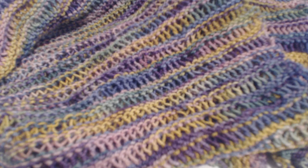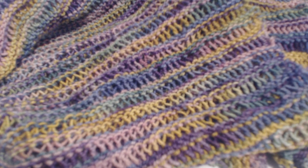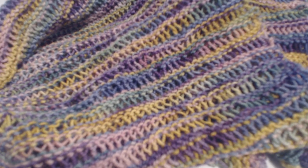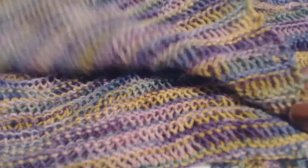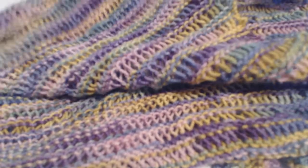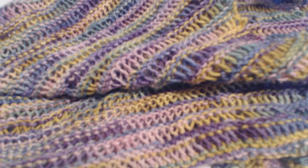Hi, this is Christina Pretznell and I'm going to walk you through very quickly the setup for the Kaleidoscope scarf. This is a kerchief-style scarf, meaning a triangular front that wraps around the neck a couple of times, named after this gorgeous colorway, Kaleidoscope, for Claudia Hand-Painted Yarns. It's made with just an array of color — a perfect way to show off multicolored hand-painted sock yarns.